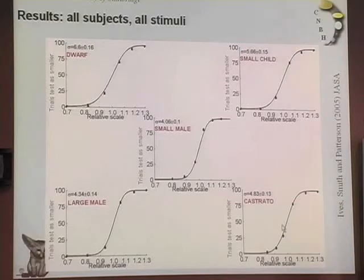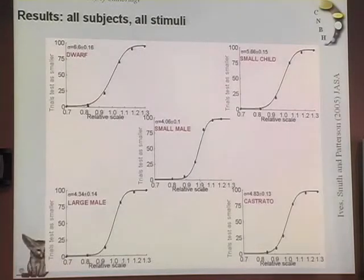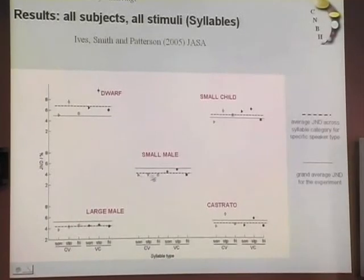So we can create a statistic that psychologists call the just noticeable difference. That is, the difference you have to make on a dimension for it to be reliably detectable. And we do that by saying, how much vocal tract length do you need to raise the percent correct from 50 to 75? All right, and that's statistically well defined as a d prime of 1. Well, it's a little more than d prime of 1. So if we do that, what we find, and now I'm showing you the data for all 6 of the different kinds of consonant vowel and vowel consonant syllables separately, but it doesn't really matter, but that's just why there are 6 points on each of these.